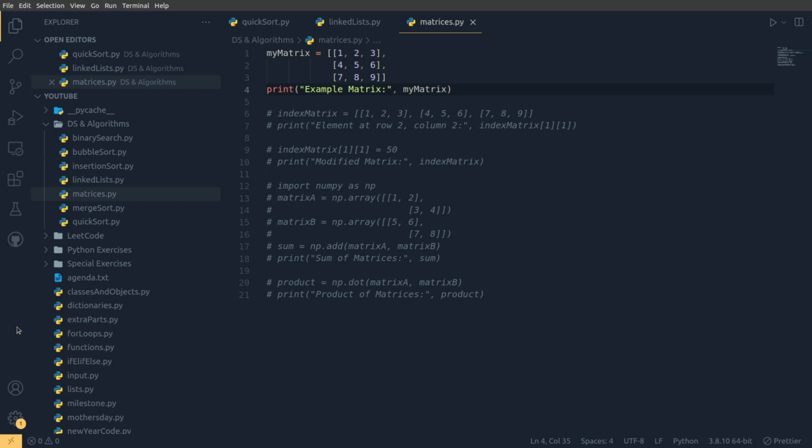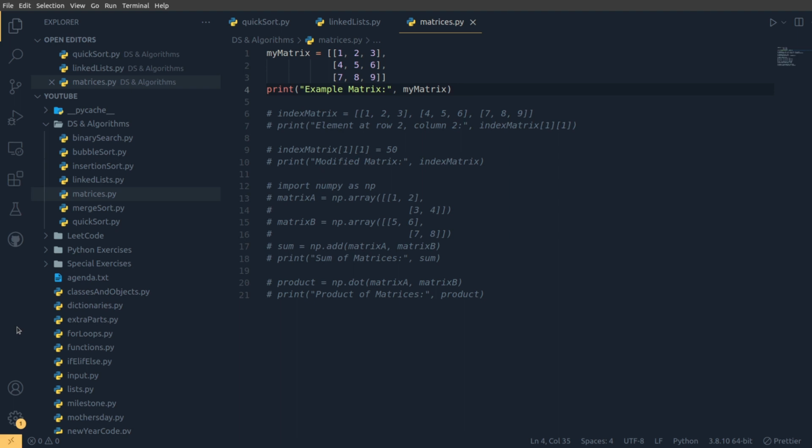Now let's jump right in. So what is a 2D list or a matrix? Well, 2D lists are basically lists inside of lists. If you don't know what lists are, I have a video about that and I'll link it in the description. Now, we usually think of lists as collections of stuff like integers, strings, and other objects. But also remember that everything in Python is an object, and so lists can also be the objects inside of bigger lists. You can think of it as a large grid.